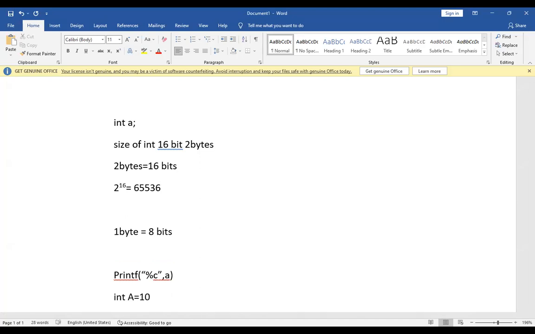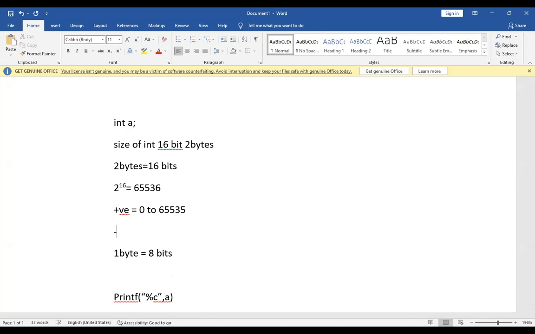When you are considering positive integers, keep in mind that I have told you about unsigned and signed. When you are using positive integers, the range of int varies from 0 to 65535. 0 is a positive integer number, so we include the 0 value here.